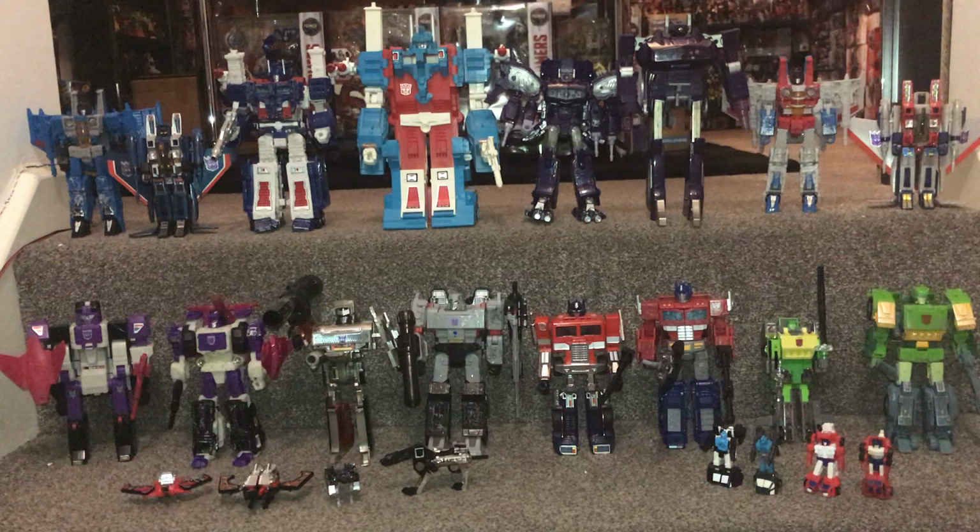The original Generation 1 head sculpt obviously looks nothing like the cartoon or pretty much the comics either, so it's good that we've got the Megatrons now with the faces that you can recognise. Original Generation 1 Optimus Prime obviously needs no introduction. There he is, still a great figure, standout, hugely popular character still. And again, I really like the new Siege figure next to him.